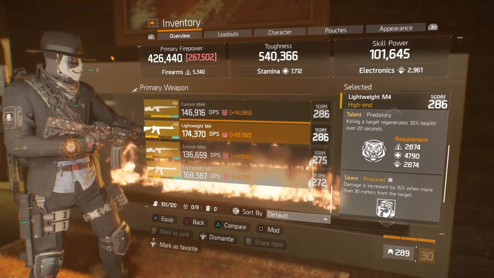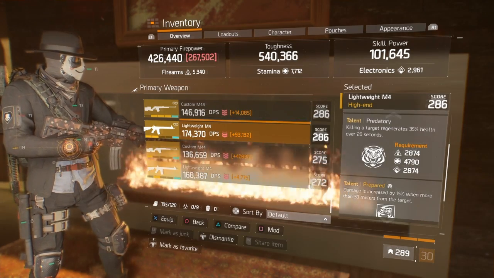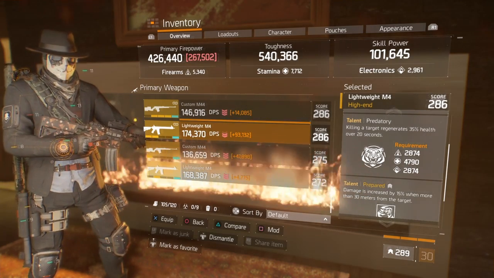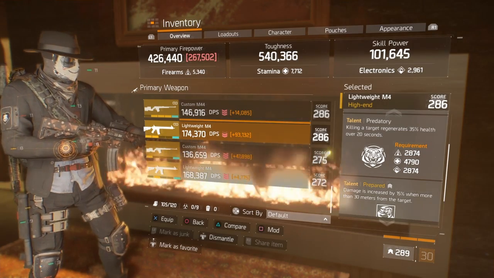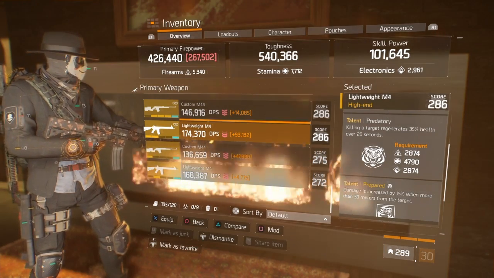I call it the poor man's Nomad Resolve, which is the predatory talent, because you have an ample supply of NPCs laying around, and there's always a break in the action, regardless of whether you're going rogue or fighting rogues, where you can kill a couple of NPCs. All you need is really one, so that way you can proc predatory, so you get that pretty much constant heal of 35% health over 20 seconds.